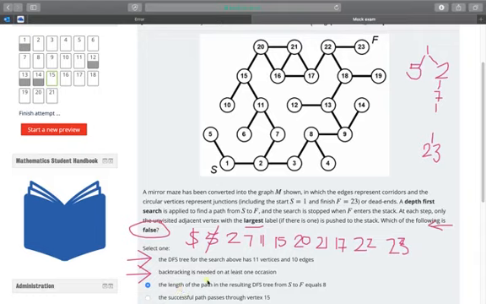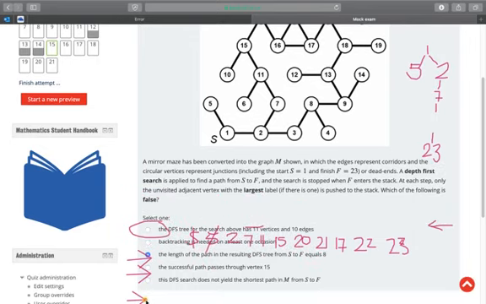So the successful path passes through 15. That was correct, actually. That was a correct answer. Unfortunately, I've got no space to show you the last one, so I've got to remove all the work here. And let's just move it up, but remember the arrows are in the wrong place.